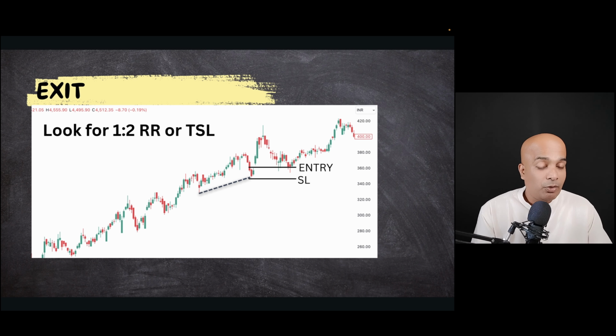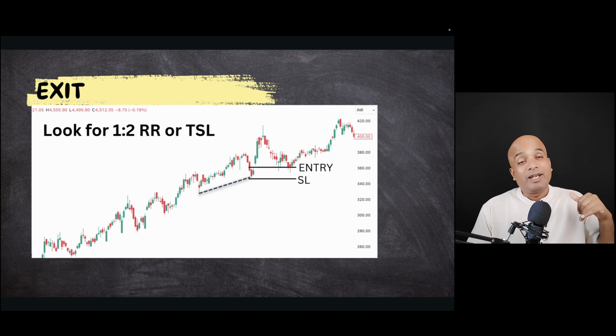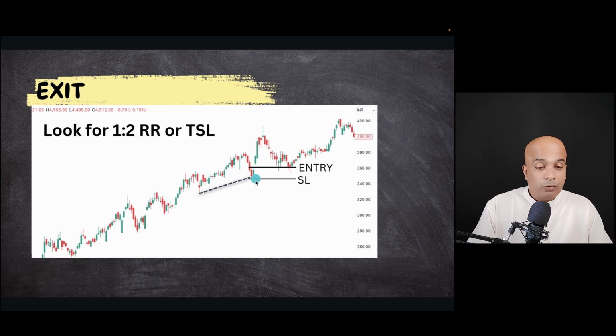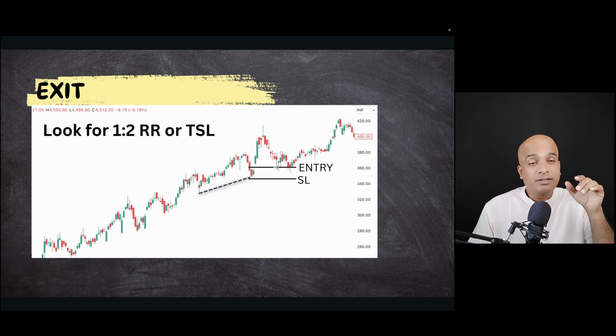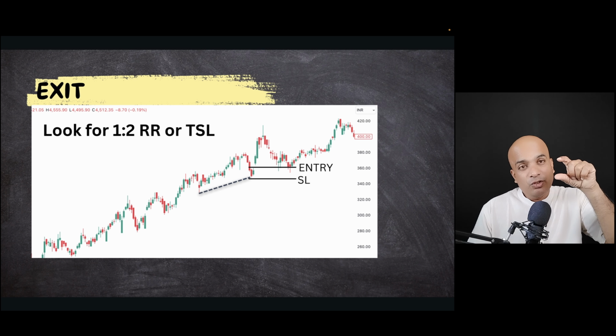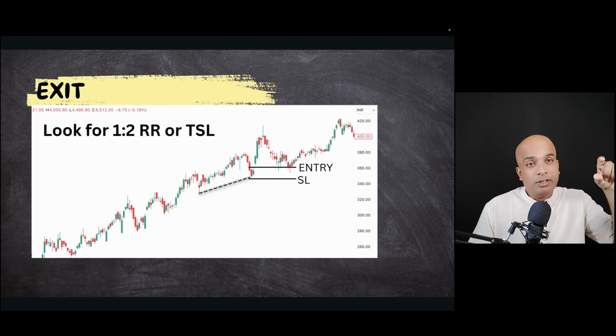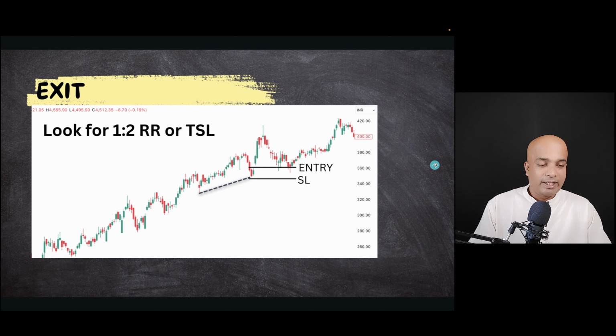One more important thing I wanted to mention is whenever you close 50% of the position at 1:2 risk reward, you can move the stop loss of the remaining 50% position from the original stop loss to the entry price. So in this case, even if the price comes back and hits your stop loss, you would have made profit for the 50% of the position, and the remaining 50% of the position will be break even, right? I hope this is very clear.